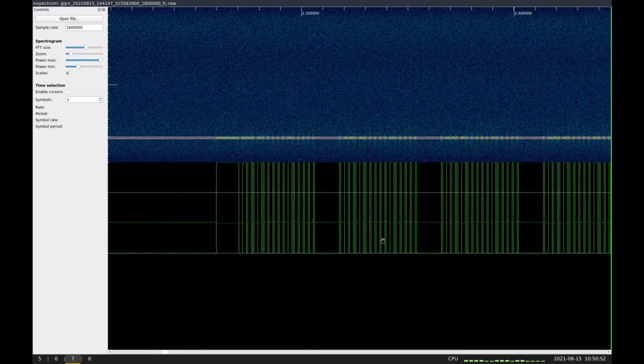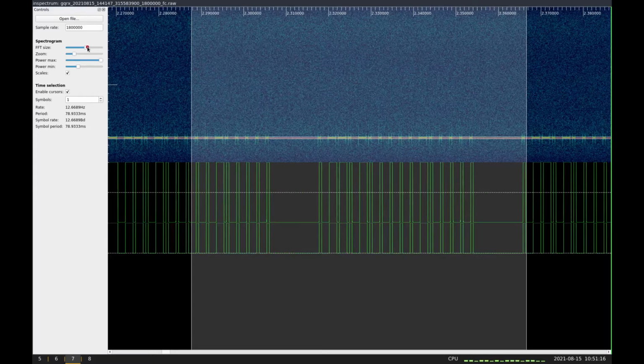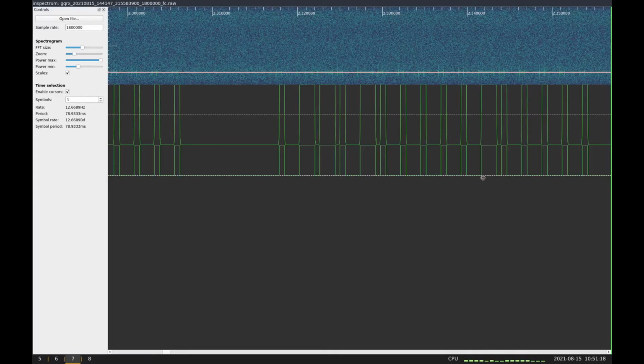What we need to do is enable the cursors. Now again, on this first pulse, this is that capacitor spike that we talked about before. So I'm going to zoom in just a little bit, and I'm going to decrease the size of the FFT so that we can see this a little better.